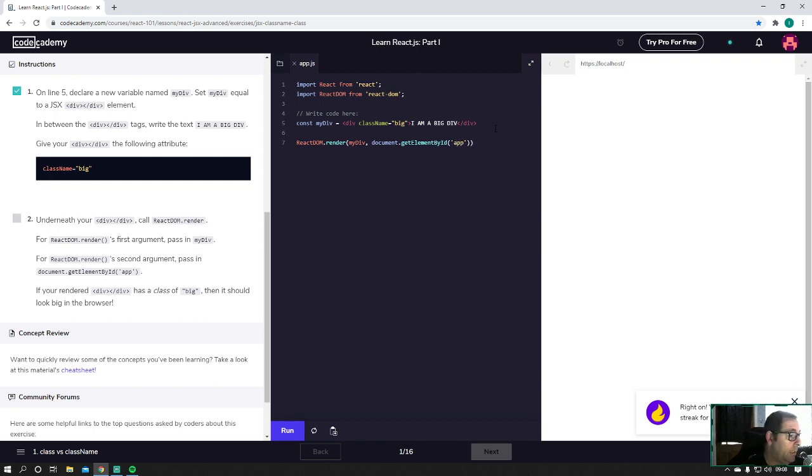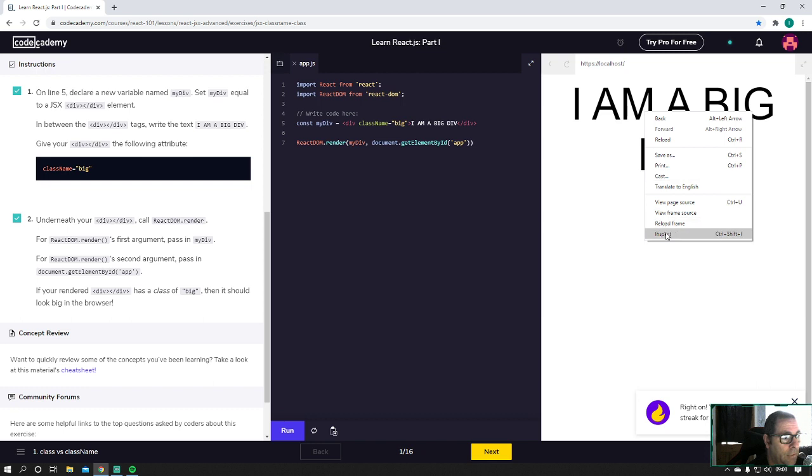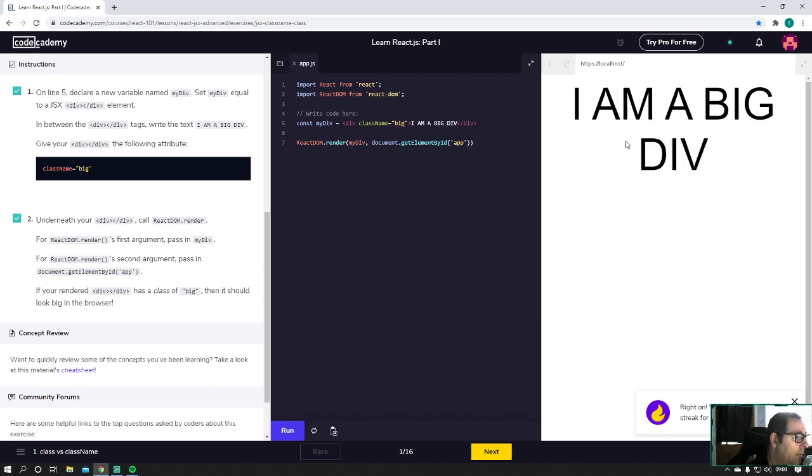Yes, we are going to put this into the app. Bosh. I'm a big div. I guess if we inspect that, then we'd see class. If you rendered div has a class, you should look in the big browser. What do you mean the big browser?